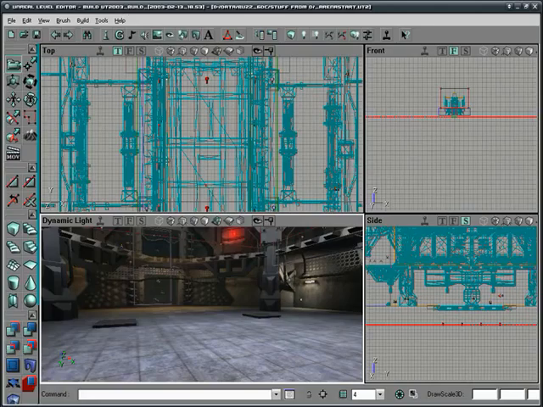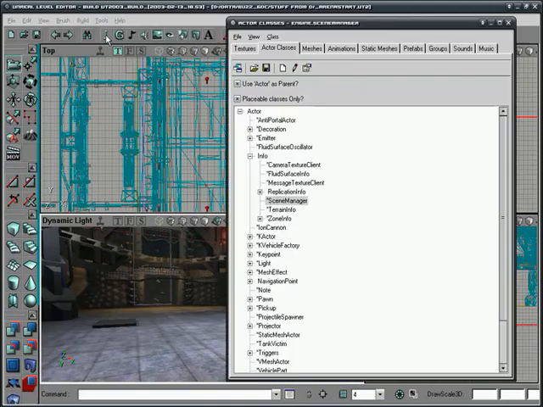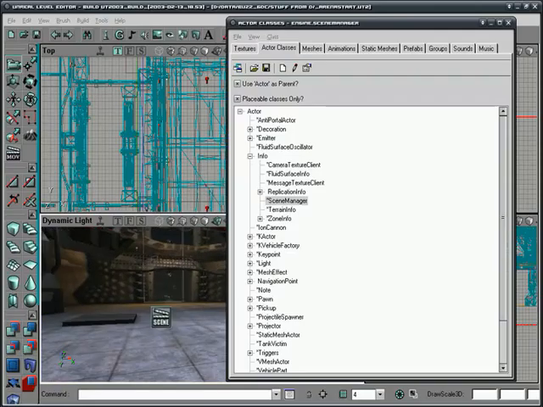So let's talk a little bit about this scene manager. First of all, a scene manager can be added into the scene the way any other actor can be added, by opening up our actor classes browser, going under Info, down to Scene Manager, and selecting it. Then we can come into our scene, right click, and add the scene manager wherever we just clicked. And there's the scene manager.